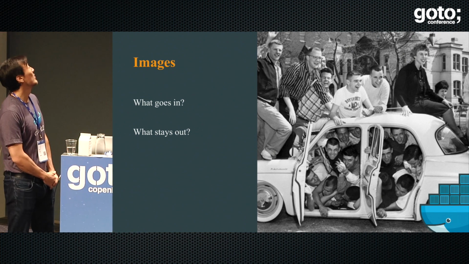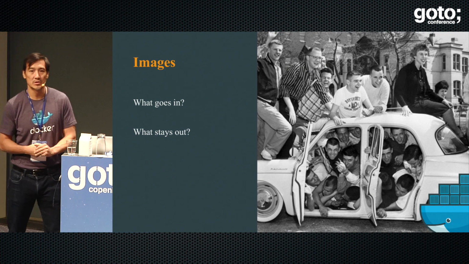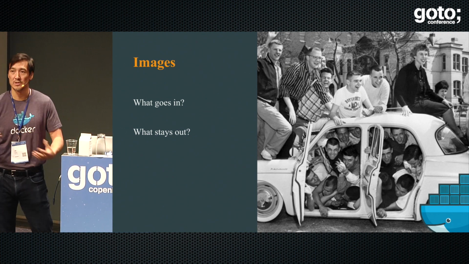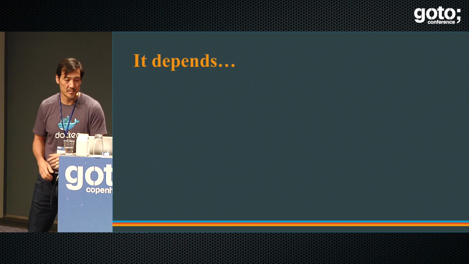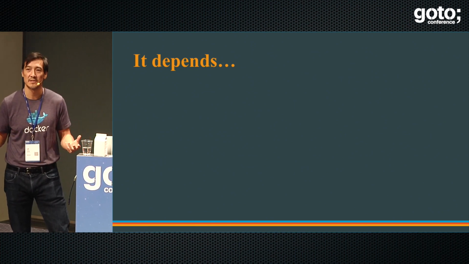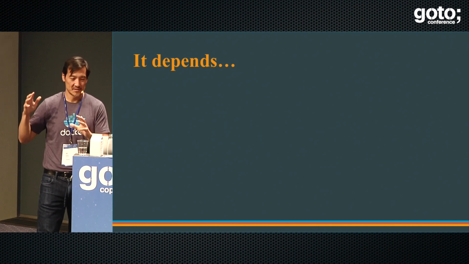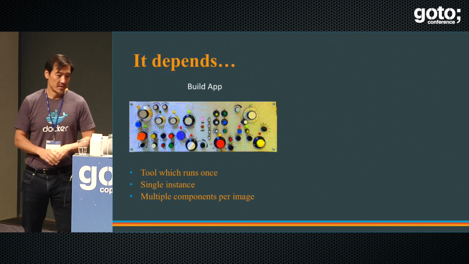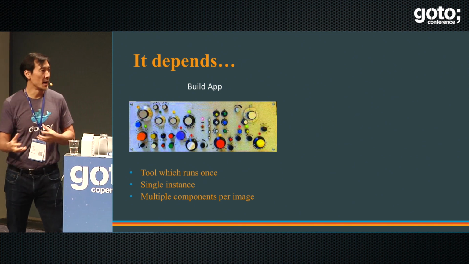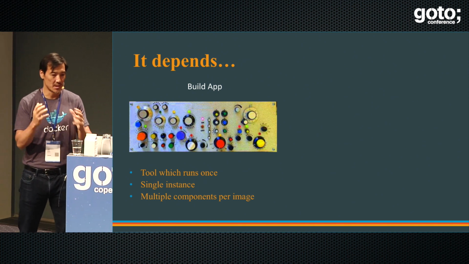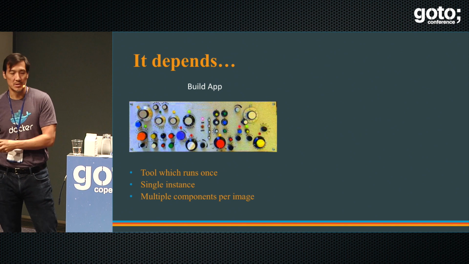Okay, the first topic we're going to go through, now that we know their context a little better, is what should go into an image. What should go in, what should stay out. The question and the answer is, a pretty classic consultant answer: it depends. So I want to give you two basic types of images. There's one type called the builder image, and this could be building your application, compiling it, packaging it, assembling it. It could also be an image that actually builds your Docker image as well.